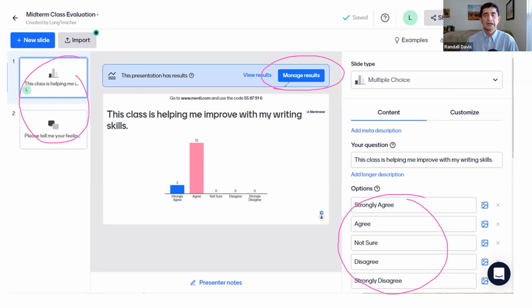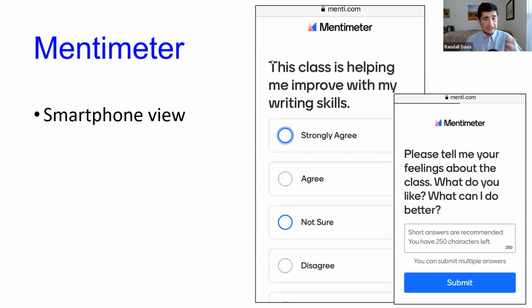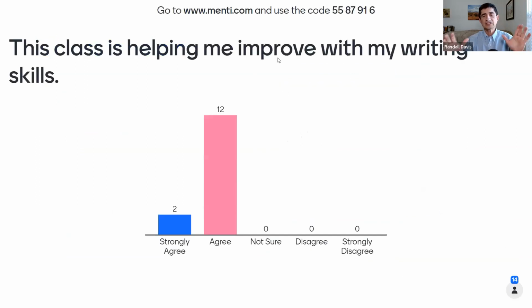For example, you can use the poll and then purge the actual results and data from your survey so you can use that again. And there are a number of share features. So let's take a look at those. What happens is that once you launch the poll, there are different ways that you can share the actual poll with students. You can use a QR code. There's actually a voting code that is associated with your particular quiz. And again, this is what it looks like. And this is what it would look like on the screen. So I often have this showing on the screen. They see the code. And as you're doing the poll, you can keep this hidden.